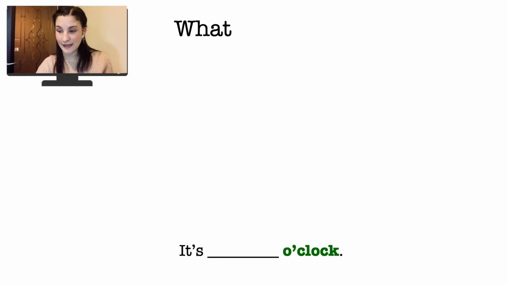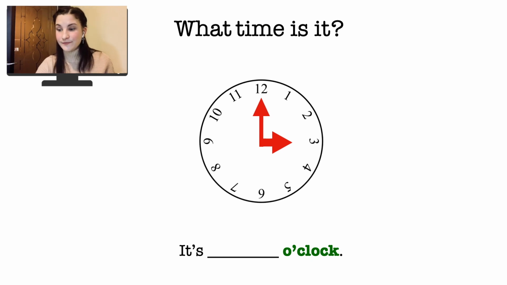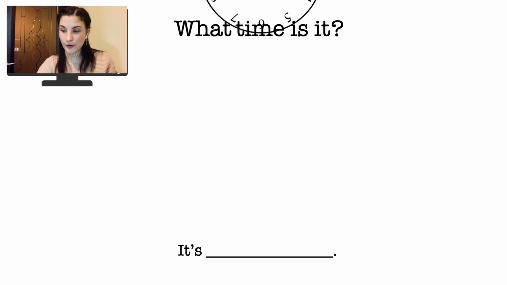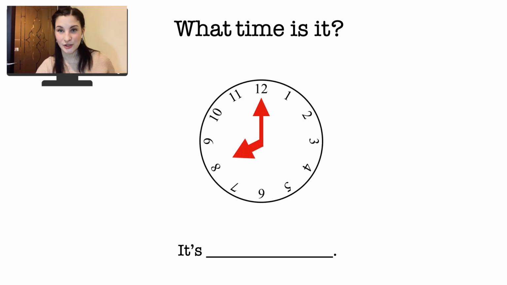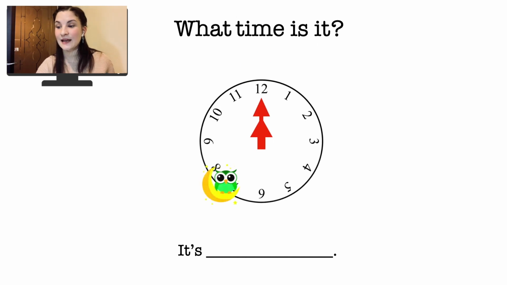Good. And now let's play a game. Once again, what is the question? The question is, what time is it? Now you will see a clock, and your task will be to name the time. For example, what time is it? It's 3 sharp, 3:00. It's 3 o'clock. Okay, now you try. Say the question. What time is it? It's 8 o'clock. Okay, the question. What time is it? It's midnight. Next one.